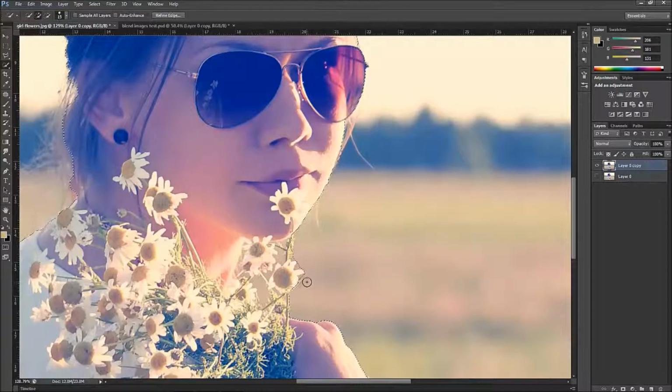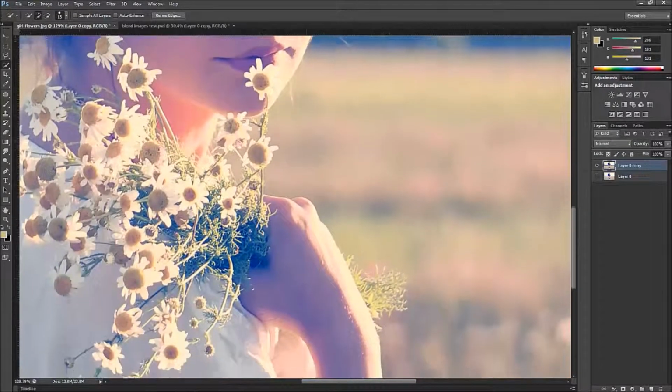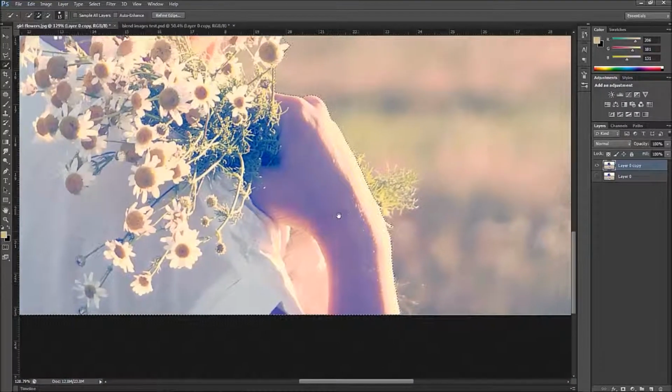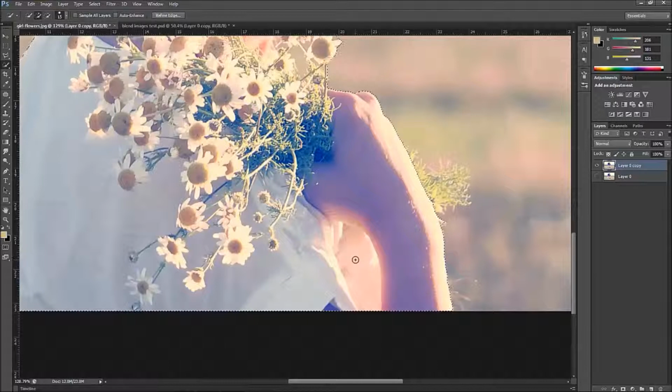Decrease the size of my brush. Get as close as I can in here. I don't need to be perfect, but I like to get as nice as possible. But for the tutorial, I'm just going to go a little bit faster than I normally do because I know you guys are busy and you've got things to do. Alright, so now I'm going to get this space in here by holding my Alt key down. I'm just going to clean this up a little bit. And that looks pretty good.